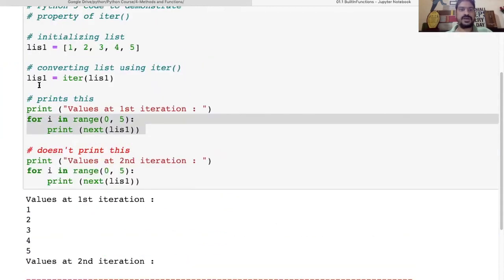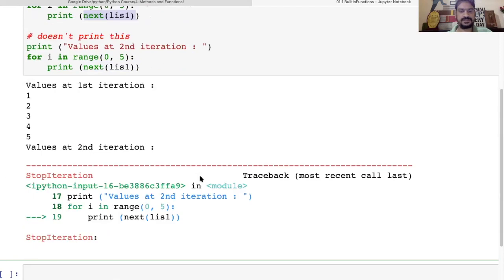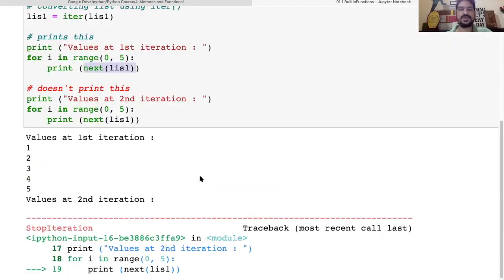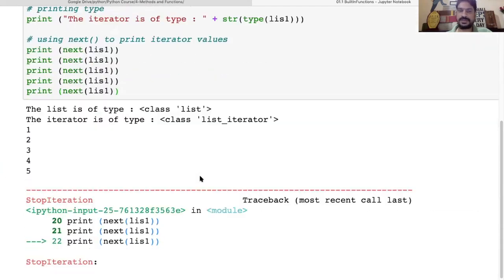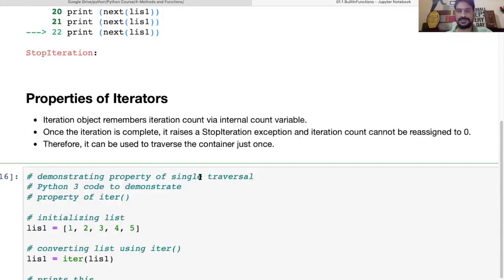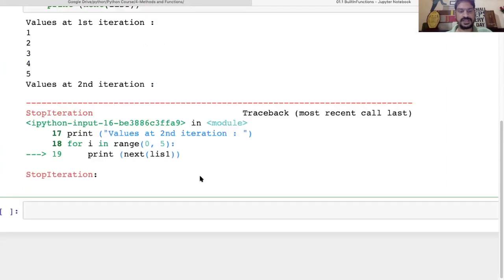So the iter function is going to convert any object into an iterable object, and this iterable object can use the next function to iterate and go step by step to traverse that particular object and get the values. So these are all different types of built-in functions that are used in Python.